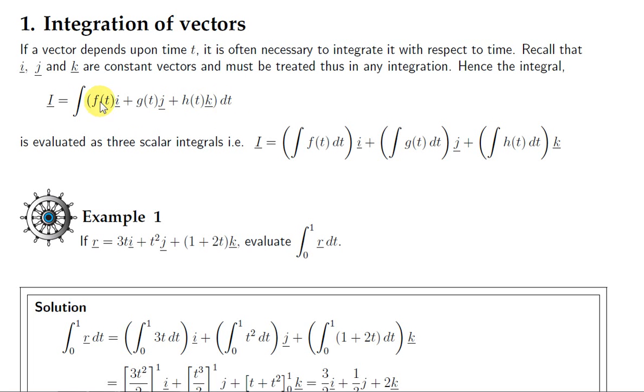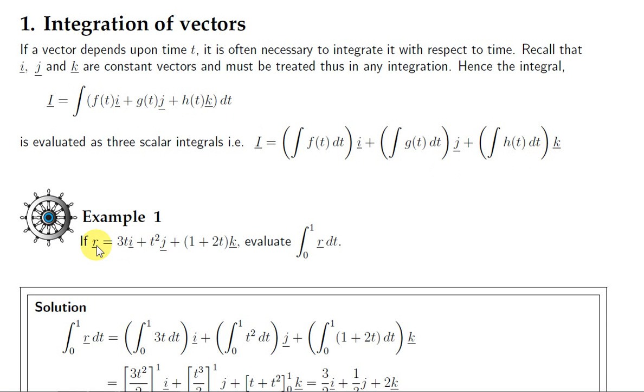And as you know, we can sum vectors in different ways. We can just sum all the i components, then the j components, and then the k components and put them together. When we are summing the i components, we're just looking at the scalar in front of i. We just sum all the scalars in front of i. So i is just a constant vector that we can take out, similarly for j and k.